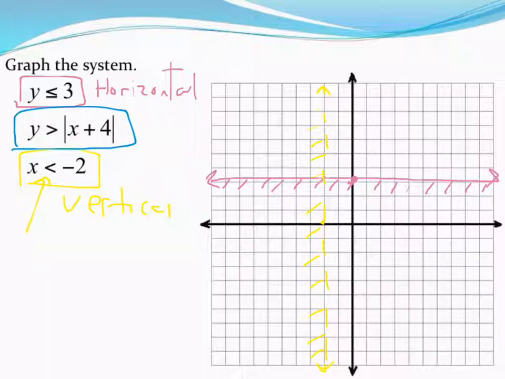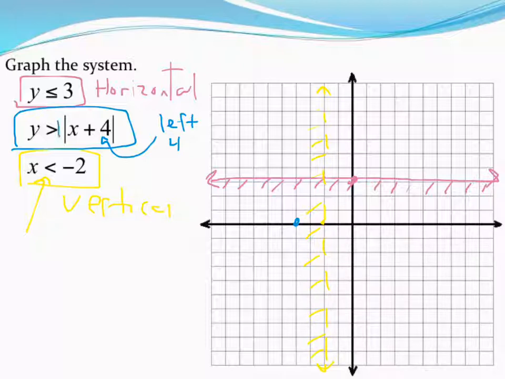Hopefully you remember that to graph an absolute value function, you have a V or an A-shaped graph. The number inside the bars is going to be your horizontal shift. Remember, that lies to you, so it does the opposite of what it says, so it's going to move your graph to the left 4 spaces. Any number at the end would move your graph up or down, so there aren't any this time. So my graph is just moving 4 spaces to the left, so there's my vertex.